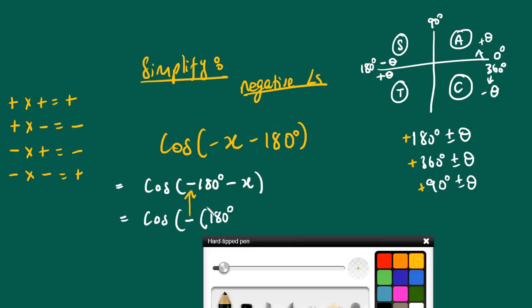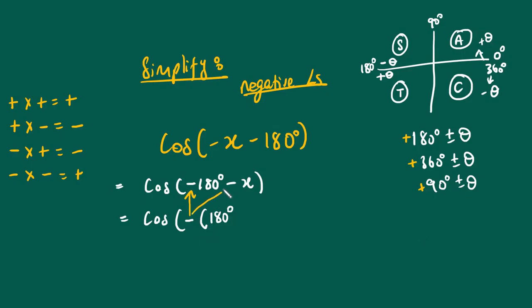After that, good people, you're going to say negative times that negative there. What is negative times negative? It's positive. Then you write positive and then you write the x. That's what you are going to do, guys. That is always the first thing you're going to do once you see that you're working with a negative angle. Then after doing that, you know what you're gonna do now? I want you to understand the following.